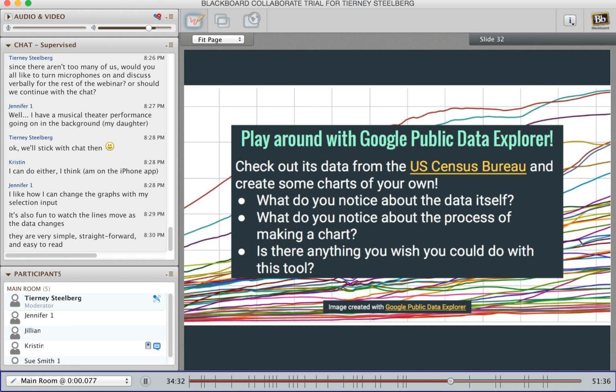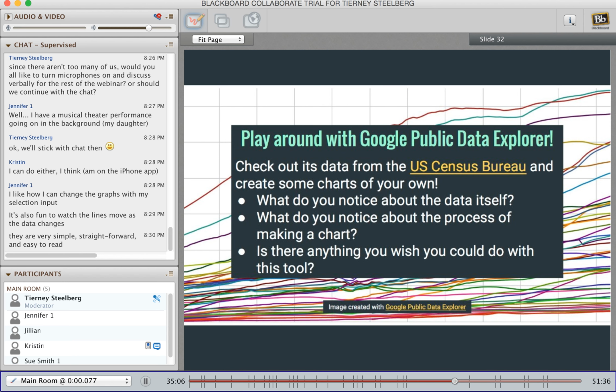Okay, that's the timer. That was 5 minutes. So what did you notice about the tool that you were using, about the data you were looking at, and was there anything that you wish you could do with the tool that you weren't able to do? You can feed back into the discussion in the chat. Oh, I see now. Sorry, I scrolled up in the chat and it looks like it wasn't updating.